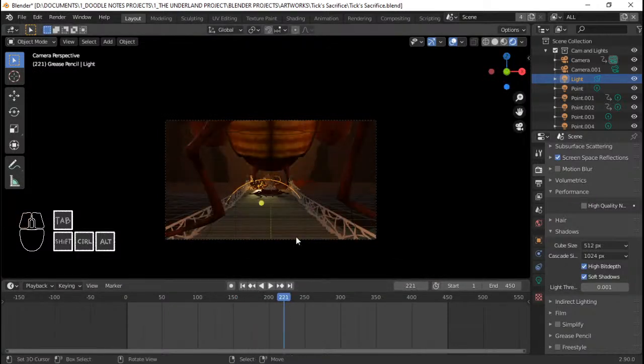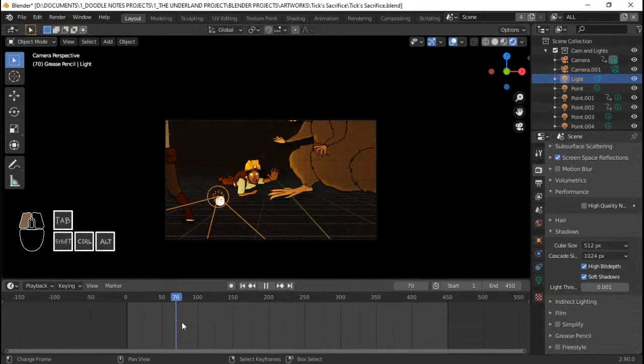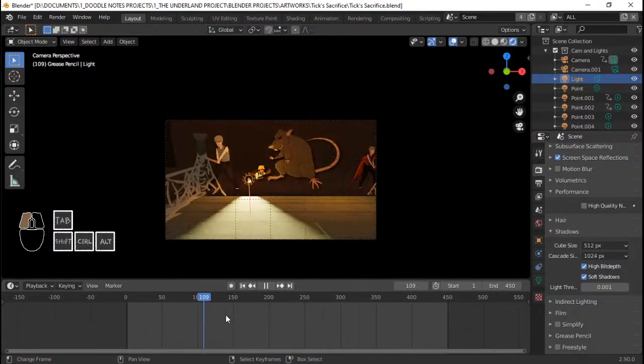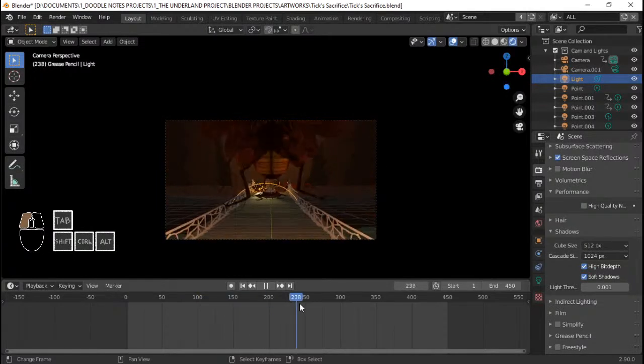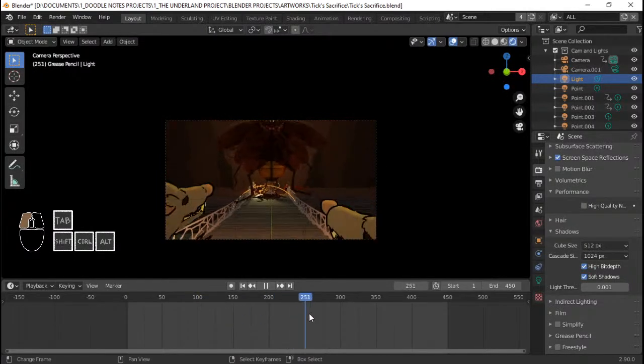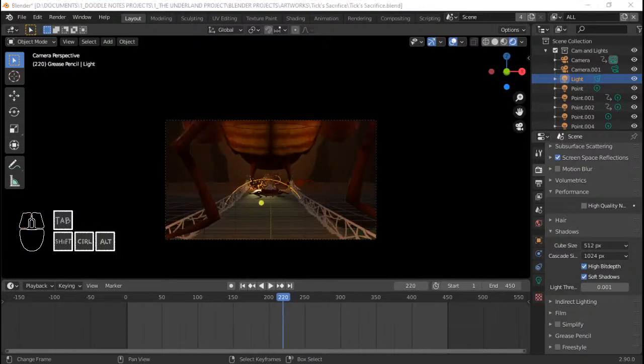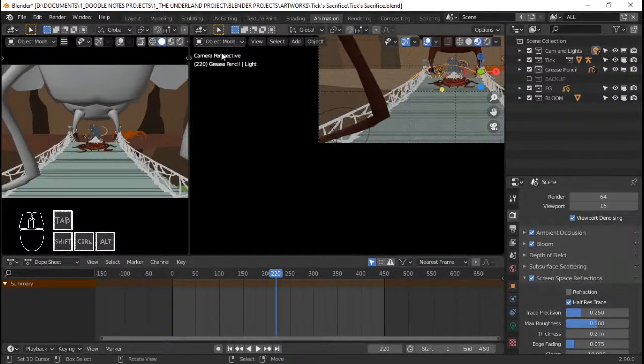I think that's a bug, or there's just some settings I don't know where to find yet. I'm gonna figure that out for future animations, or 2D stuff, grease pencil stuff. But anyways, hopefully the microphone's working properly here. Yeah, I think it is. Anyways, that was the lighting.